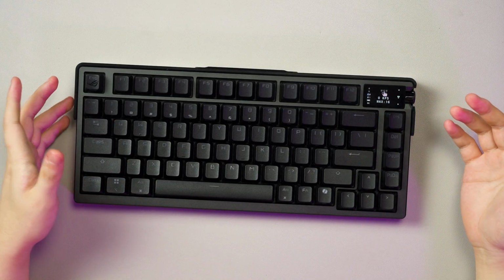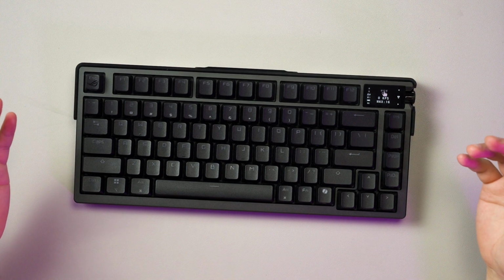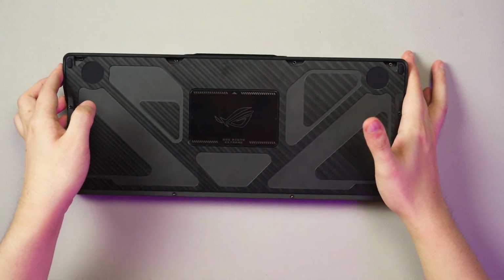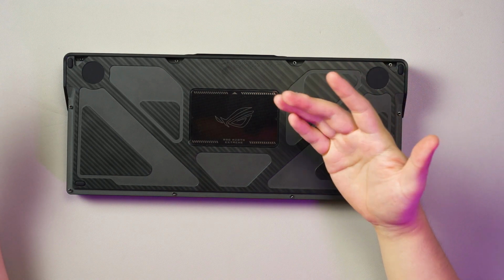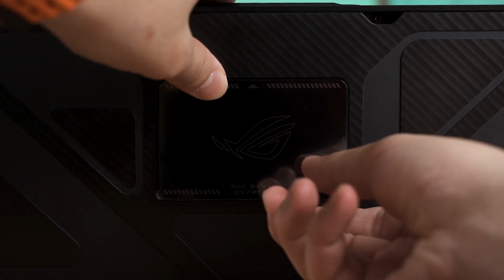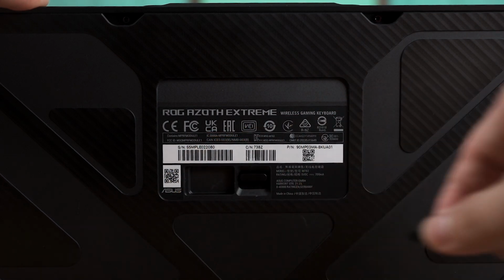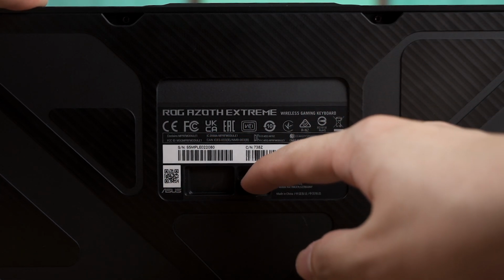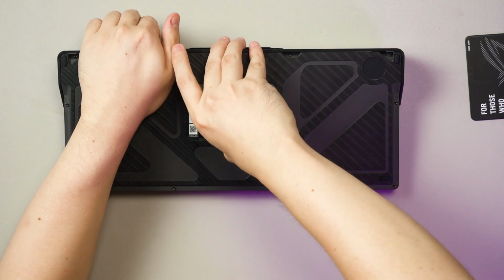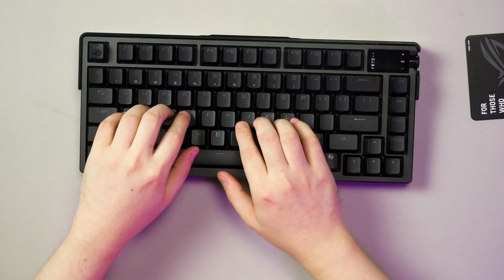Another thing to touch on is the ability to configure the feel of the gasket mount. Initially you might not know where to find it, it is actually behind the badge or nameplate, and you can access it not by plucking it out, but instead you can just push on the corner here and lift it out. So you have a toggle switch here, currently in the hard typing feel, which is at the bottom, and you can just push it onwards to the soft feel. So let's just see how it feels right now.